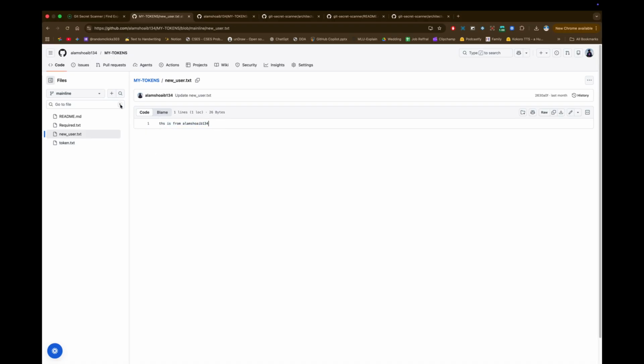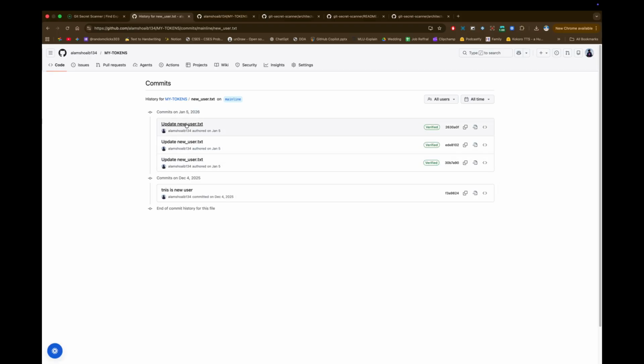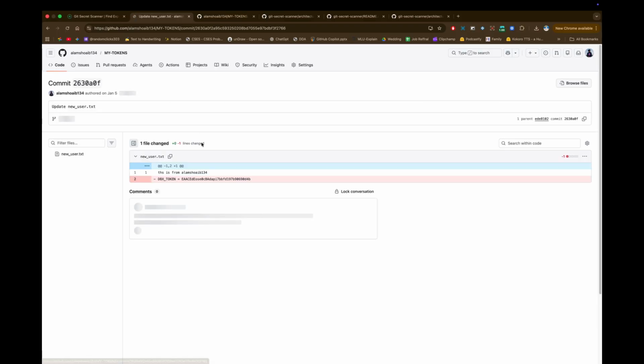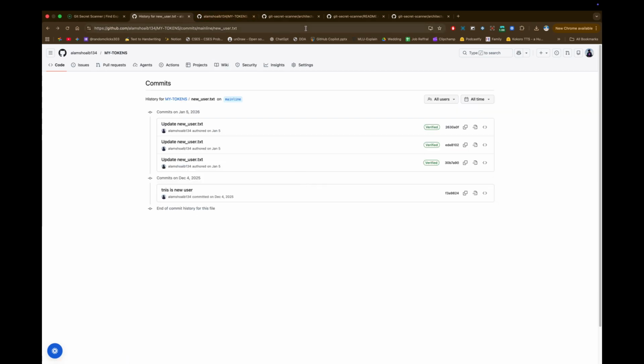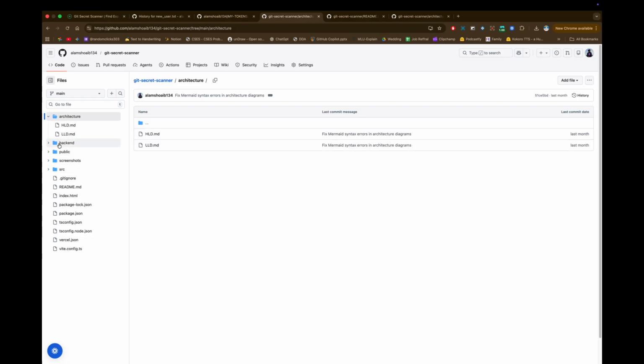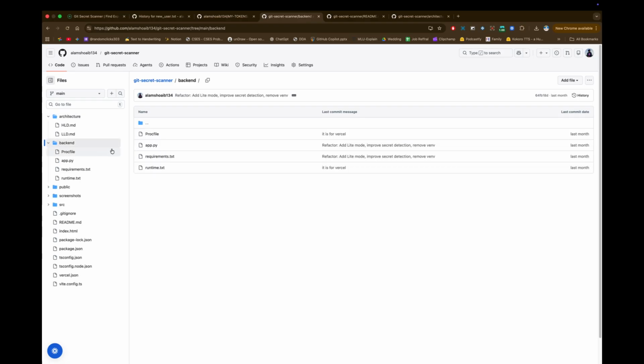Right. Now, what about customization? Let's say a security team needs to find a unique secret that's specific to their company, a proprietary license key format or something. Can they add to the built-in patterns? Yeah, absolutely. And the source gives explicit instructions, which is key for adoption. You customize it by editing a list inside the core logic file, backend.app.py.